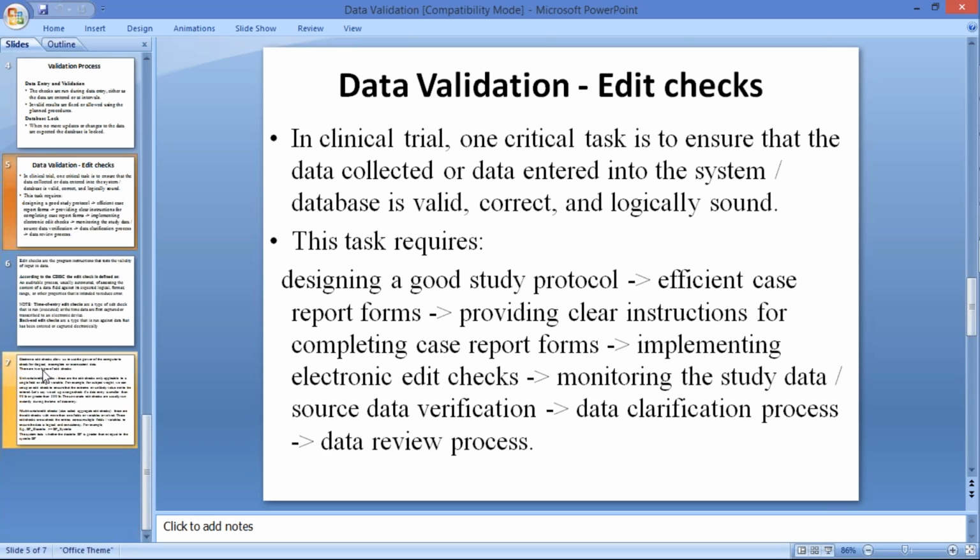This requires a good protocol, good CRFs, good procedures, good validation procedures, good review procedures, and a complete set of guidelines, entry guidelines and completion guidelines, which is called CCG, CRF completion guidelines.